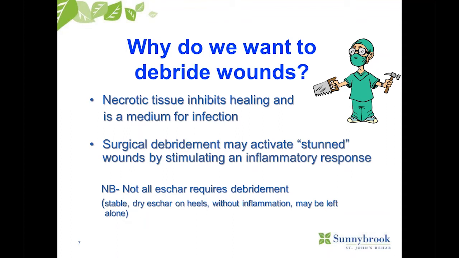Now, eschar is something that we deal with. Eschar usually requires debridement, but not always. If it's dry, if it's superficial, there is no inflammation around it, it's not boggy, you're not worried about infection underneath, it's okay to leave it. It's nature's Band-Aid. It's like a scab, okay? But if it's deep, if there's erythema, if you're worried there may be something going on underneath, it definitely needs to be removed. And if it's covering a pressure injury, it does need to be removed.